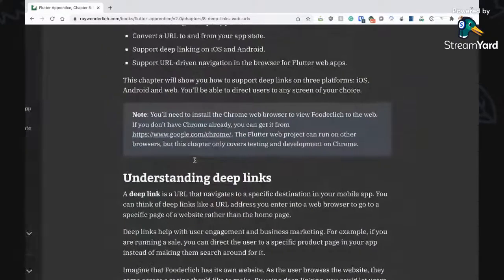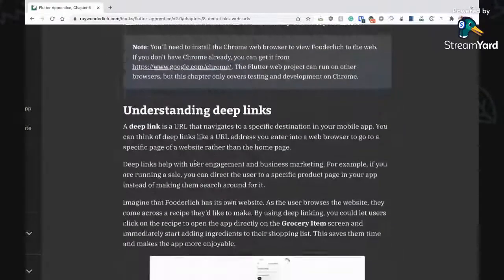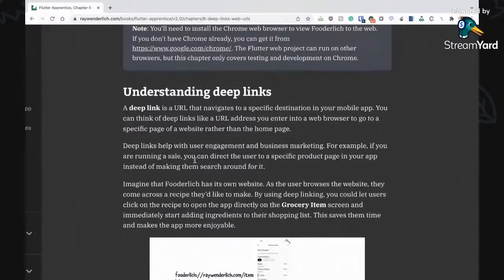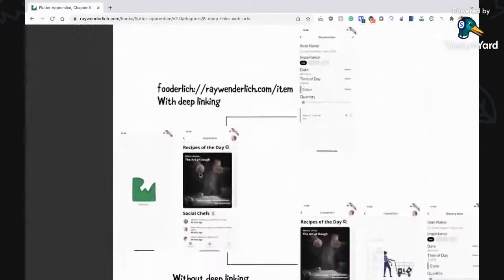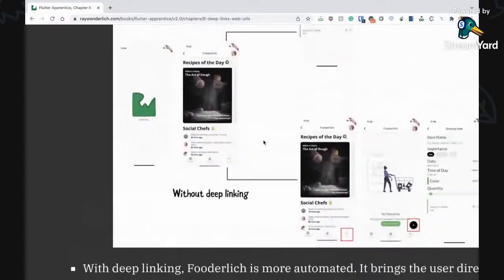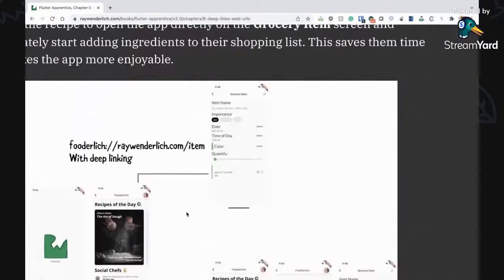And those kind of URLs are called deep links, like this. So the link ravenderlink.com/item should create a new item by default.